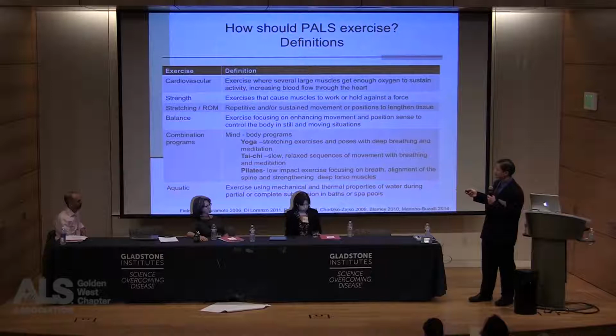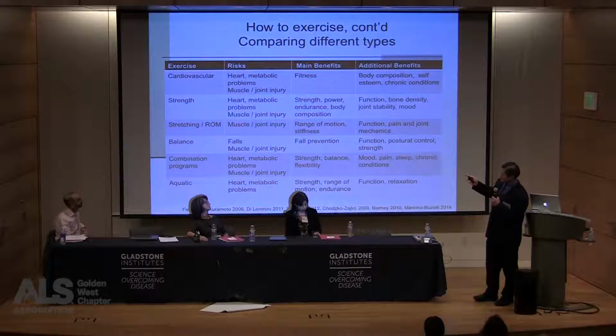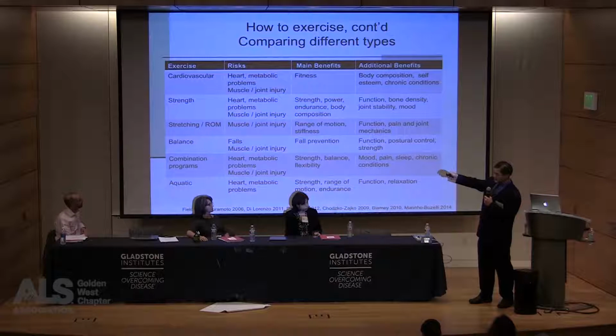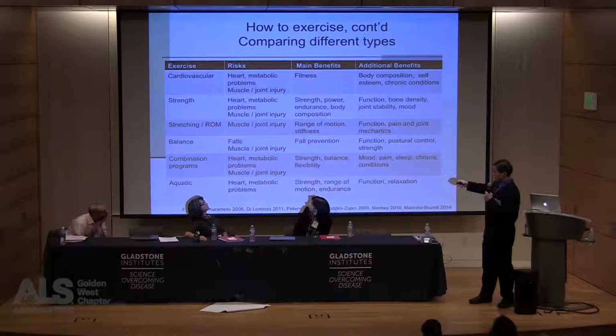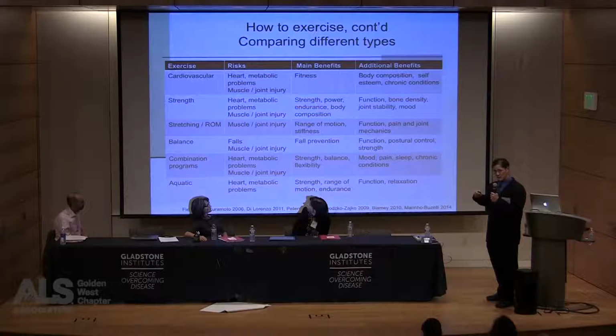Again, a large chart. I just want you to have it as reference. I don't think I need to share every detail of this chart. But the main point I want you to get out of it is this. You have all these different options for exercise. If you look at the risks versus benefits, we always talk about that risk versus benefit ratio. Risks, you'll see over here in this column, are the same for someone who has ALS and someone who doesn't. Having ALS itself, to me, doesn't increase the risk of injury or the risk that you're going to hurt yourself.